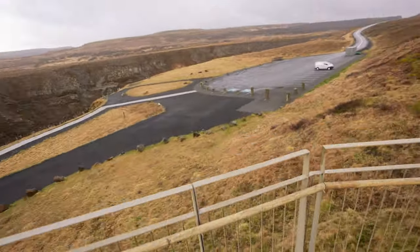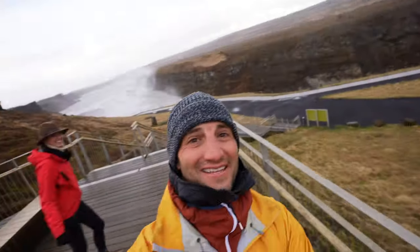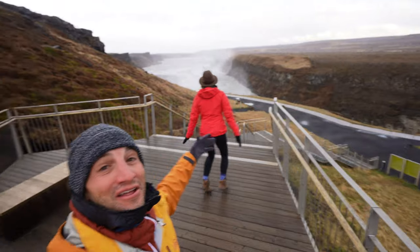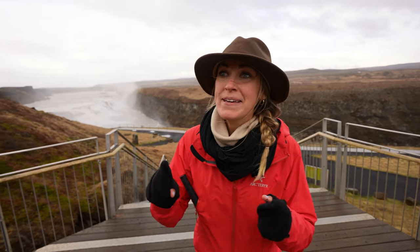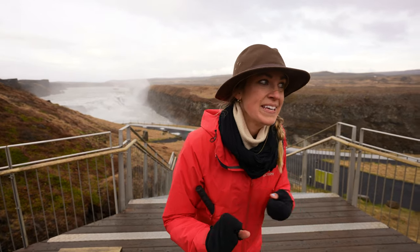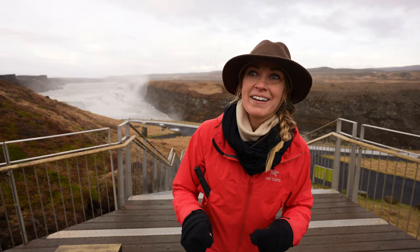Look at this parking lot. Look at that. That's us. This is us. Look, nobody else. I mean, Tim, it can't be that it's raining. It rains every single day. Maybe it's 9 o'clock p.m. and Iceland just opened a couple days ago for travelers. But either way, it's awesome.